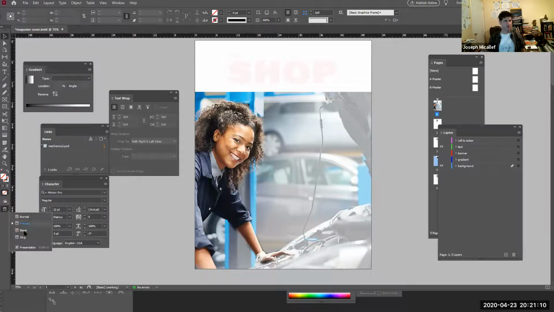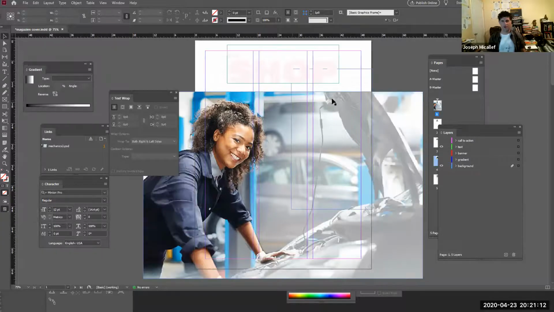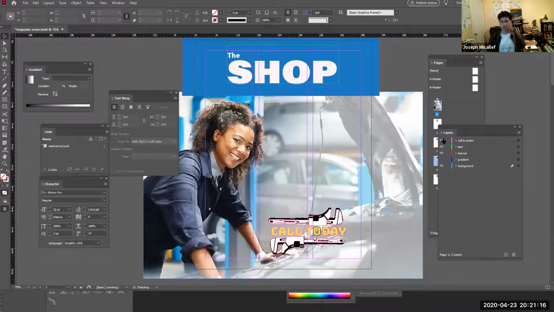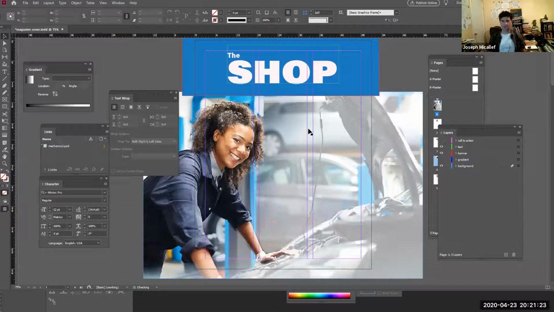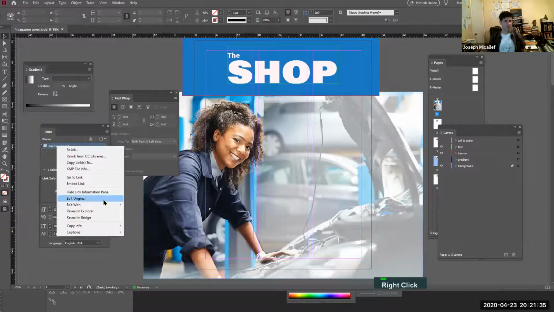So you can ghost out parts of the background. And basically what that means is you basically create a box and you just reduce the opacity of the box. So let's say I want to have something, and to show you this, I'm going to double click on my image here and go to Edit Original.